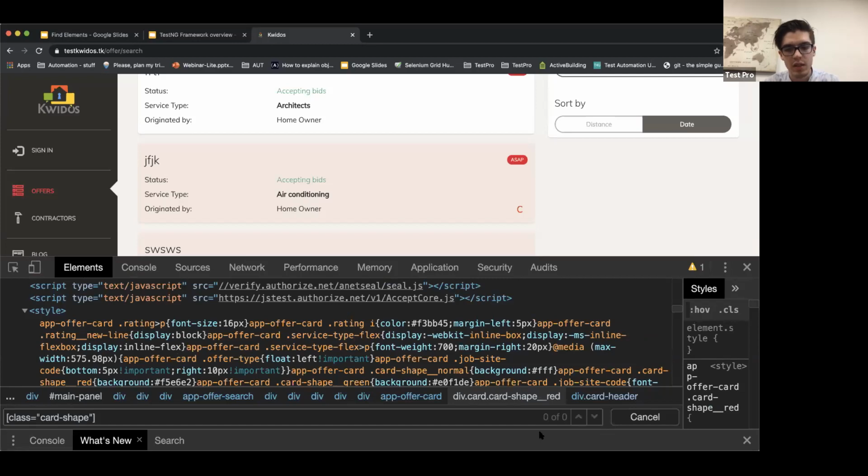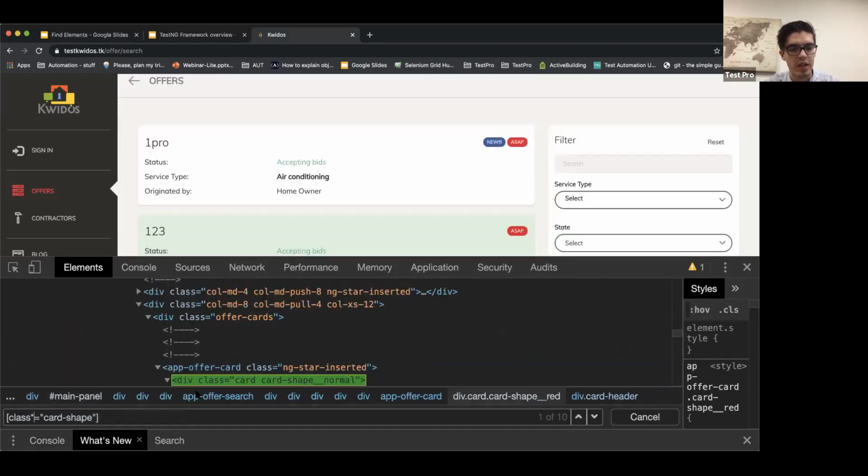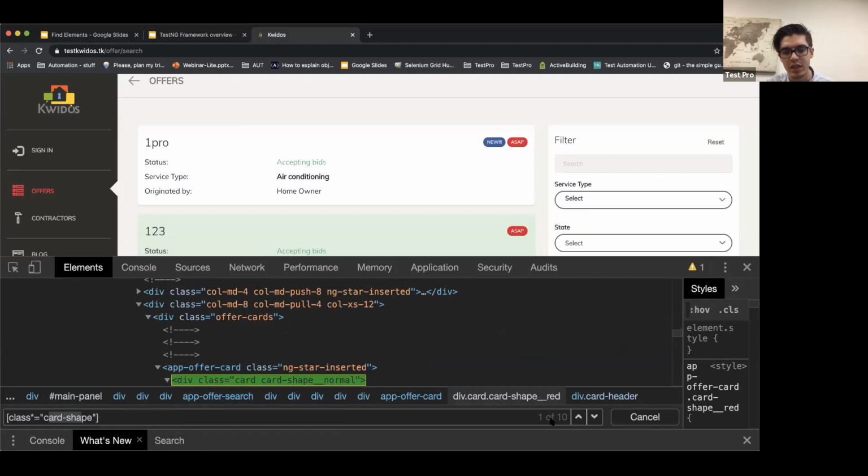And because it cannot find anything here, because there's no value card shape, we can say, okay, I don't want a full match, a 100% match of this value. I can just use a partial match. And here I can put star. If I put star here, I'm pretty much telling it, hey, I want to grab a class which partially equals card shape, basically which contains the card shape value. And we can see it selected 10 elements.